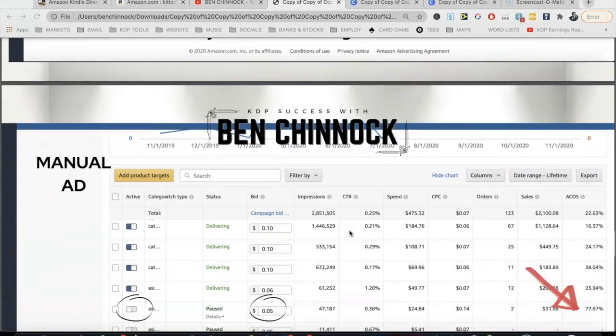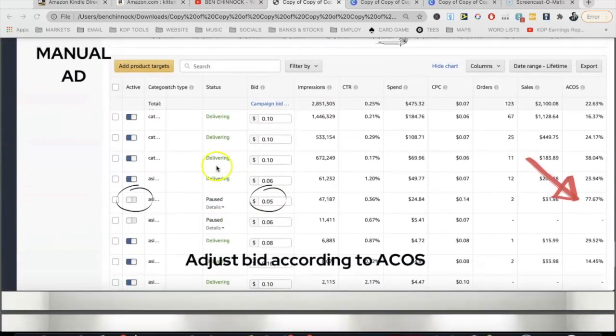And of course, if it's a manual ad rather than automatic ad, then you'll see a long list of products, categories, keywords, whatever you have decided to target. So again, if you get this long list, you're going to get ACOS for every keyword, every product in that list, and you can literally just filter through the highest ACOSs and just lower the bid by 50% again. If it just gets to a point where it's just consuming too much, you can turn it off, as you've seen in this example here.